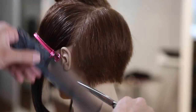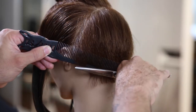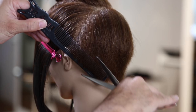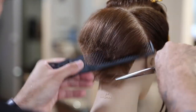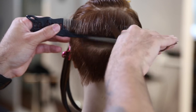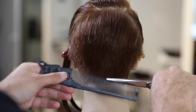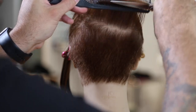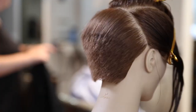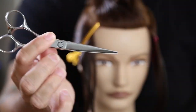On a mannequin I just feel it out, but if I was working on a guest, I'd start a little longer and work my way in to see how the hair reacts to the length. We do that flat wrap because it puts the hair in a natural fall position and really sets you up for success with scissor over comb. A lot of people would go in wet and start cutting, but the hair just clumps together — you don't get that nice even flow. So if you want a really nice scissor over comb, blow dry your section and then start cutting. Also notice the steady blade is working right alongside the bone of the comb — that's where the hair has the most tension, so you get the cleanest cut at that point.